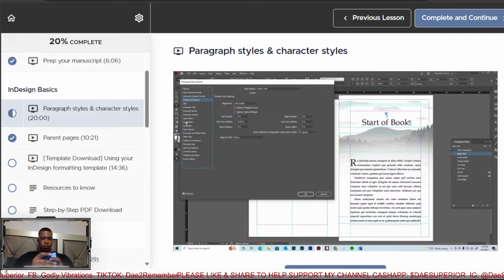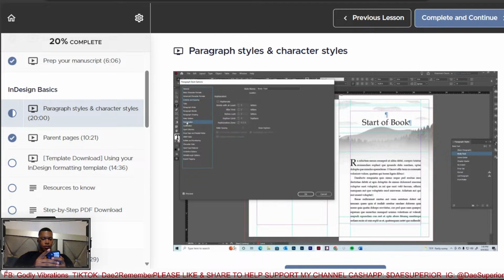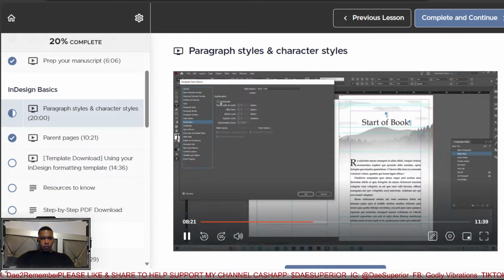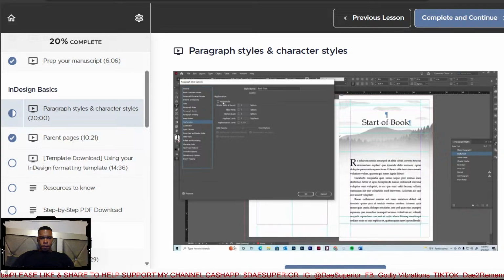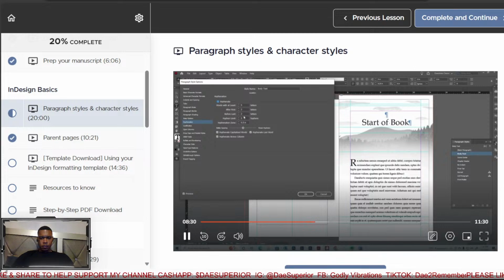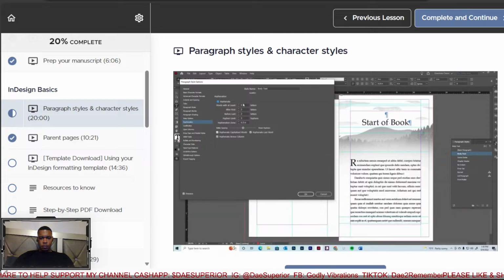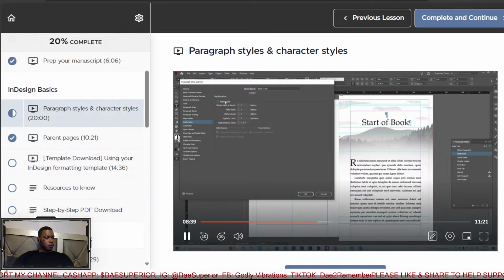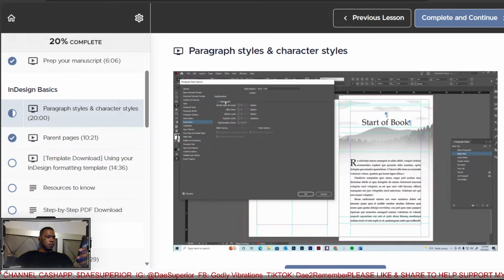And then the next thing I do is I go to the hyphenation tab, and I have it set not to hyphenate. I really don't like when there's hyphenations throughout a book, so I always make sure my hyphenation is unclicked. But if you guys want hyphenation, there's a ton of different settings for the hyphenation right here that you can play around with. But again, I don't like hyphenations, so I remove it. That is up to you guys whether or not you want to proceed.